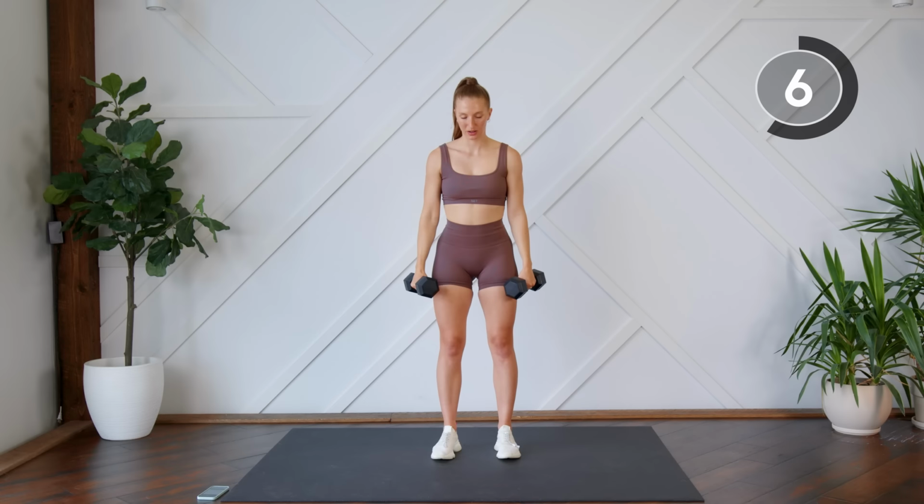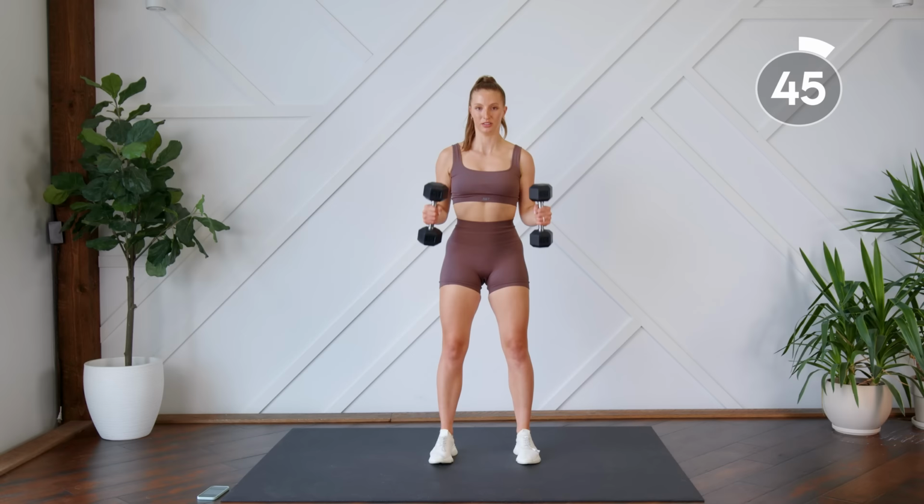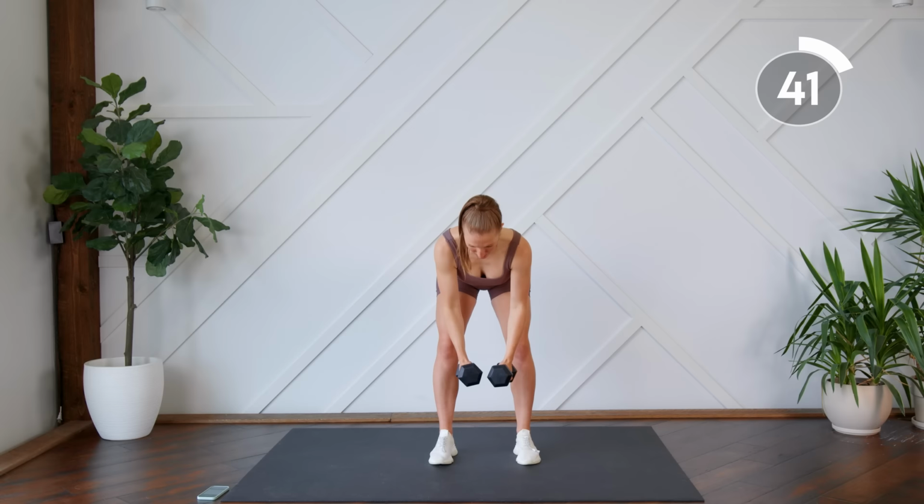So you're going to be bent over, back's nice and flat, elbows are bent, palms facing the floor. Bring the dumbbells up. You're going to stand up. Then from here, lock the elbows, do a hammer curl. Lower, bend it over, dumbbells up. And curl.